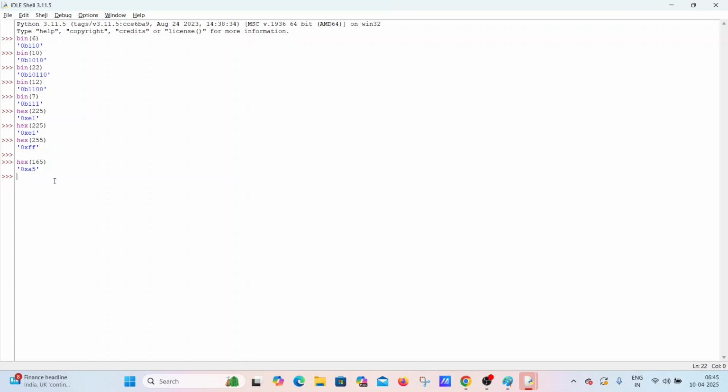And in the same way, we can perform for octal. But in octal, we have 1 to 7. So if we take one, it will easily take one because octal already has 1 to 7 numbers. If we take from 1 to 7, it will display the same numbers with octal prefix 0o. And if we take 8, then it will display the octal representation of 8.